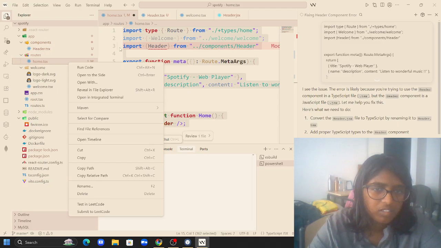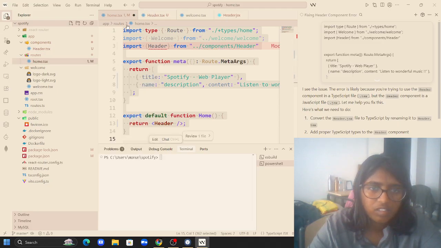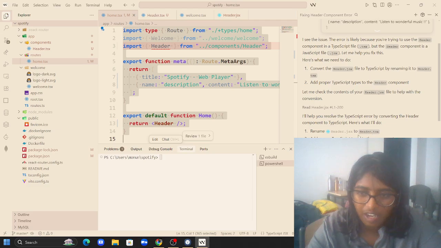Okay, it works now. I had to rename this header.jsx into header.tsx.